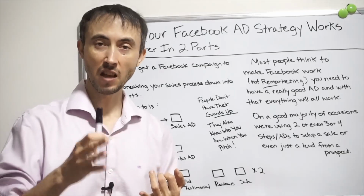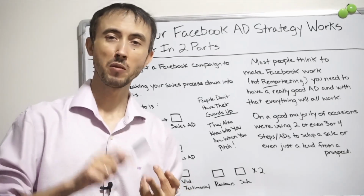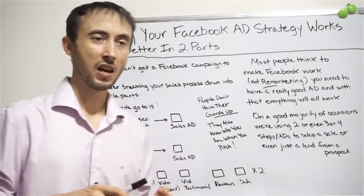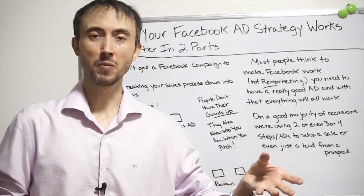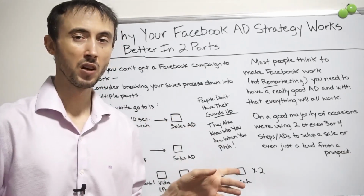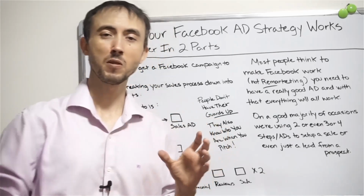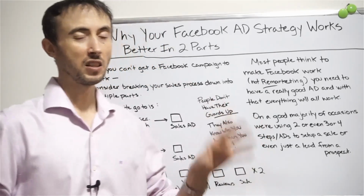Or the person that's selling to them, if you will. They've got to be able to trust the company, and they've got to be able to trust the product. And when you try to pitch something to them, they don't trust the company. But if they saw a video that they got a lot of value from, so in that video you're just really focusing on delivering value. What would the customer like to see? Let's do that. They see value.